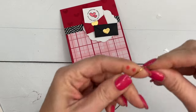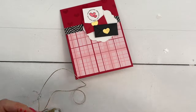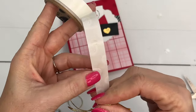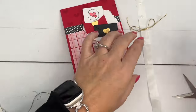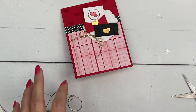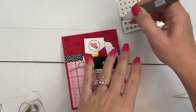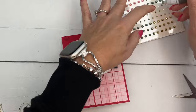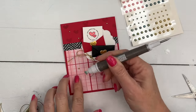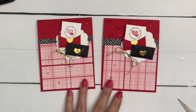Sticking with the gold theme, I have my elegant trim gold cord and I'm going to tie a bow, then use a mini glue dot to stick it right there. And because everything just needs a little more gold, let's add a few gold dots — these are the Blooming Pearls, which carried over from the holiday catalog. Just add some gold little dots and there you have it, a pretty easy but really adorable card!